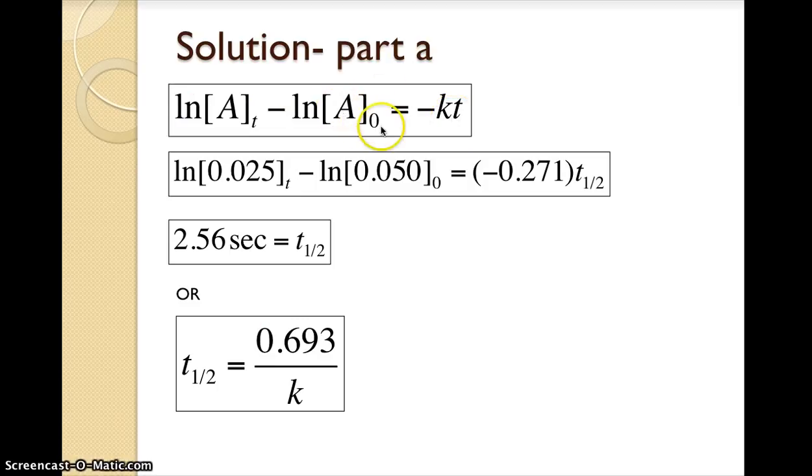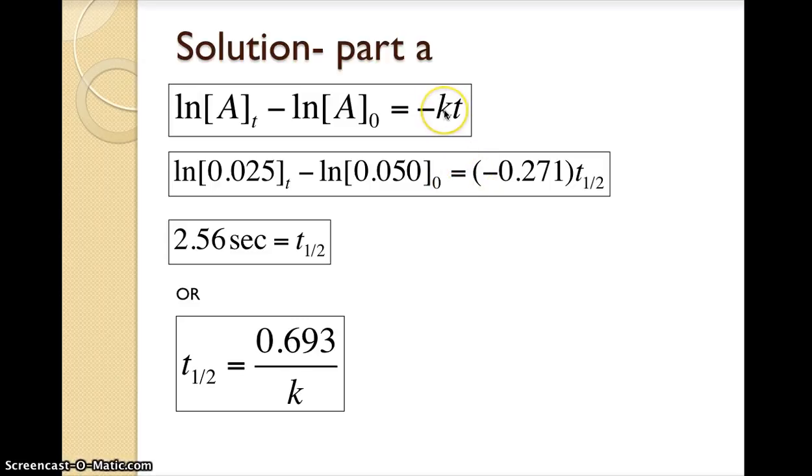It told us that the initial amount of A was 0.05 molar, so I plugged that in for initial, and then I just said, okay, well, what would half of that be if we're saying what the half-life is, so when half of the time, or when half of it is gone. So half of it would be 0.025. In the notes slide, I had mentioned you could put in 1 and 1/2. And if you do all of these options, you're going to see that you get the same value of actually 0.693, which is where this comes from in this equation.